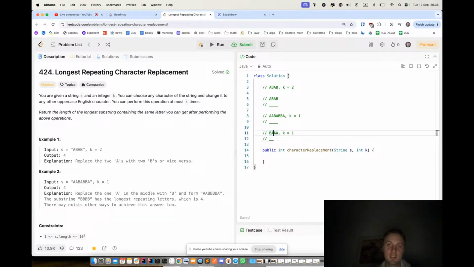But that's not actually the valid answer because we have 4 here. If we consider A and we change B to A, then we will have 4 elements here.